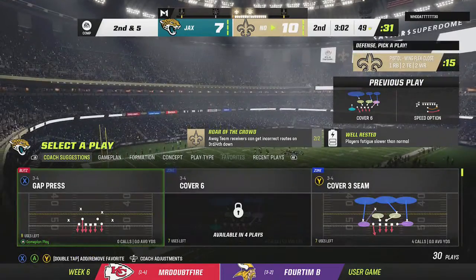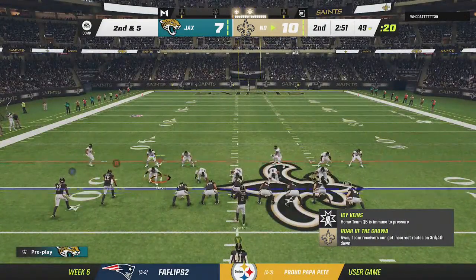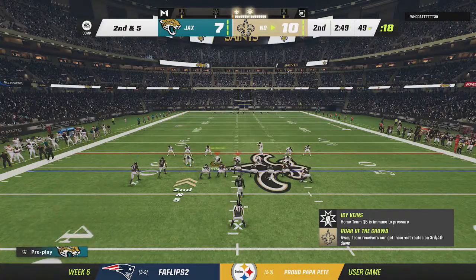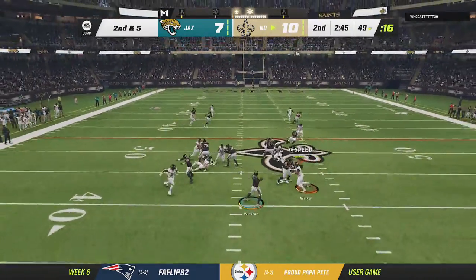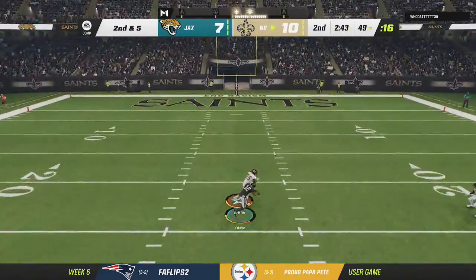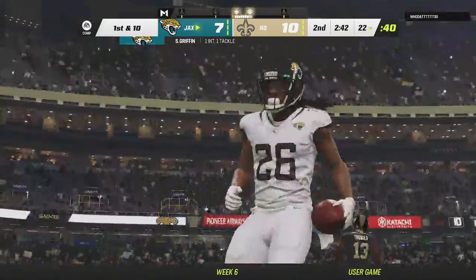The Saints at a disappointing 1-4 as they start play. And they were winners their last time out, so they'll be looking to make it 2 in a row. And so much about football, partner, comes down to mindset. Being in the right frame of mind, and the best way to get it. He rifles one that's intercepted. Shaquille Griffin with a pick.